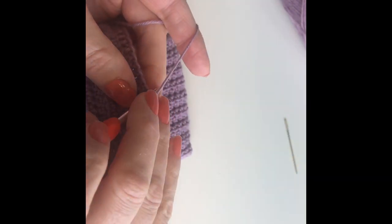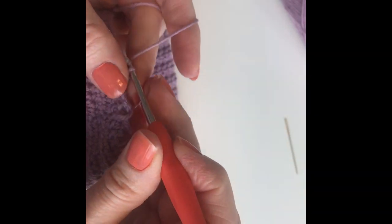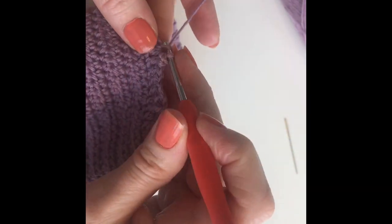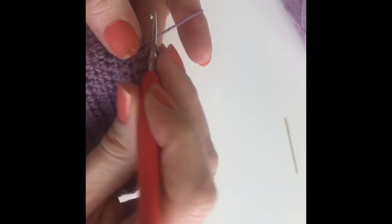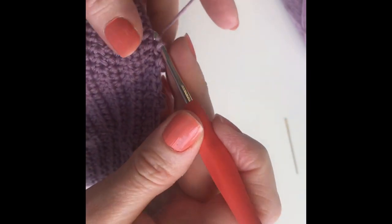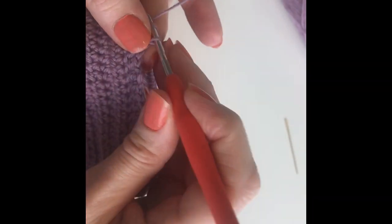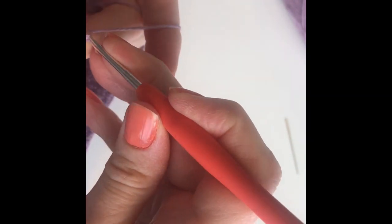Slip stitch. And then we're going to do 3 slip stitches, 1, 2, 3, and then 1, 2, 3 chains, and then a slip stitch. And then 3 slip stitches, and then 1, 2, 3 chains and a slip stitch in the next stitch. And then you go 1 slip stitch, 2 slip stitch, 3 slip stitch, and then 1, 2, 3, and you go in the next one with the slip stitch. So you go like that all the way around.